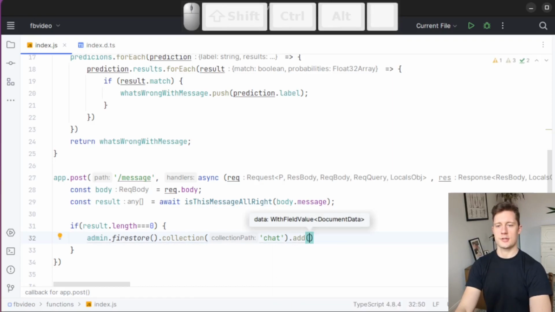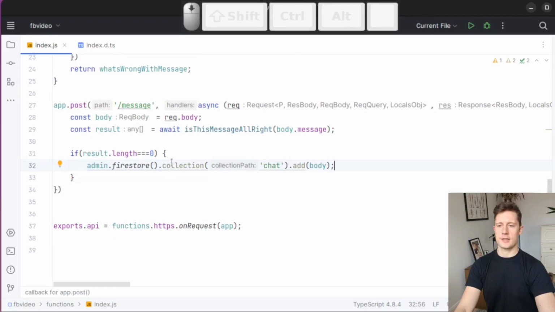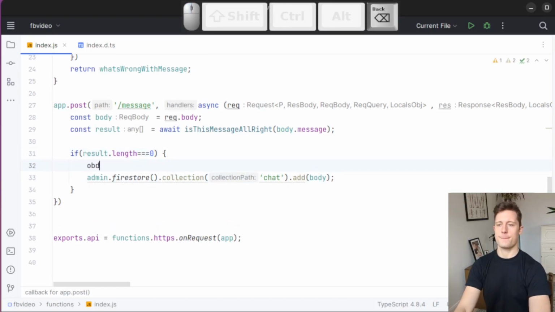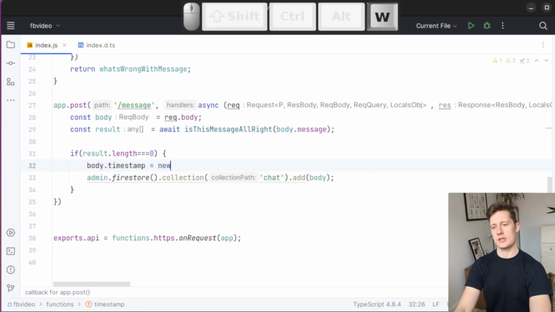And you can just put the entire body in here. So the body could contain all kinds of other data. And if you want to put any other data here, we can just write something like body, let's say you have timestamp. Body.timestamp equals new Date. So we're adding a timestamp to when the message is being persisted.